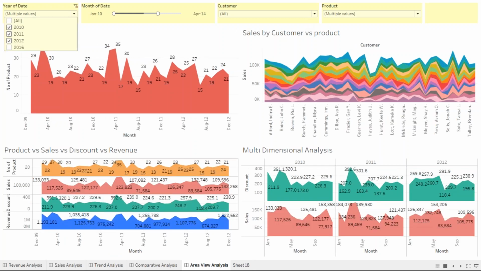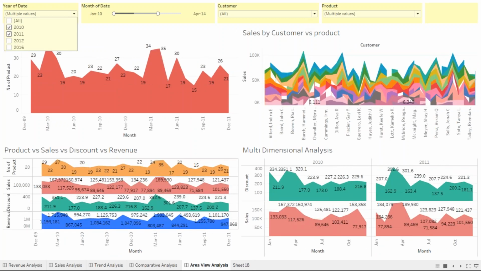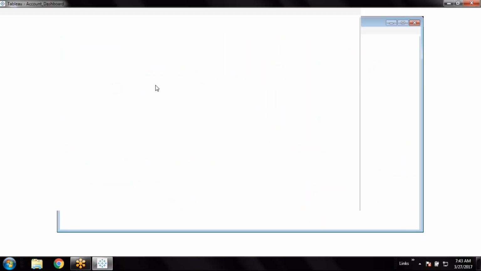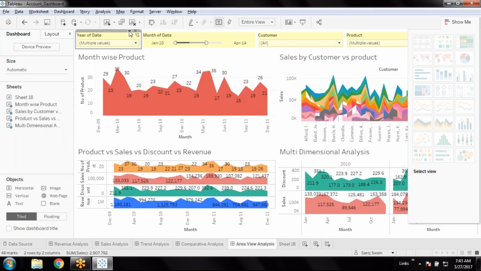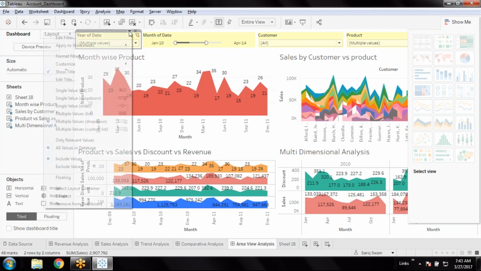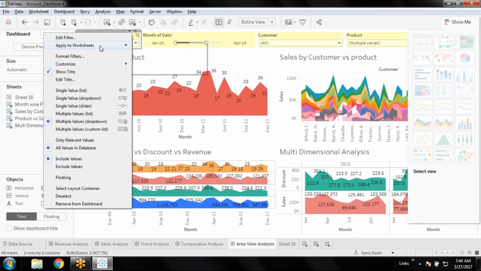Say you would like to select the year. No, how are you changing that actually? I mean, right click on that and go to apply to worksheet, I mean, all worksheets like that. Oh, here. Yeah. Okay. Now, here there is an option, this down arrow. Click here, you'll get a menu. So, apply to worksheet is the default for this particular filter. Instead of that, choose all objects using this data source.